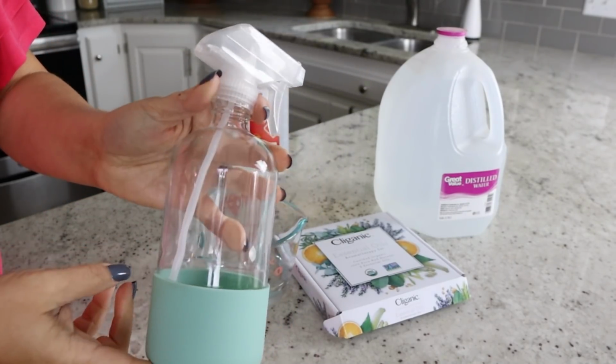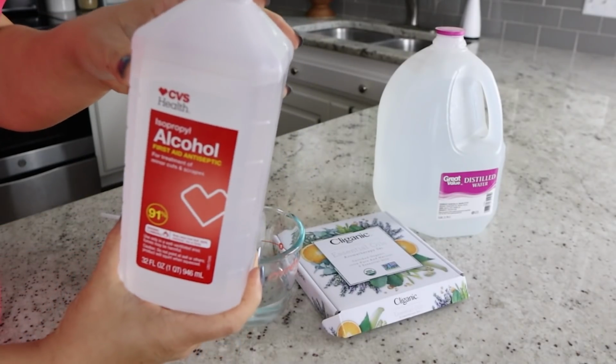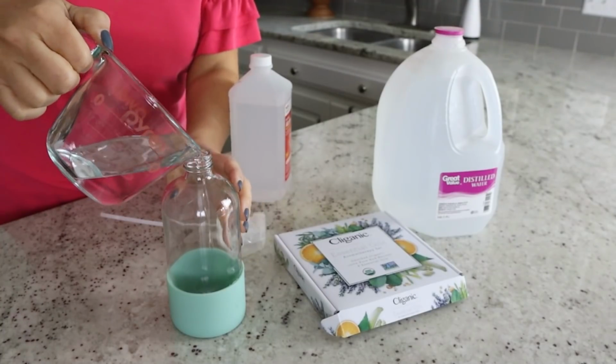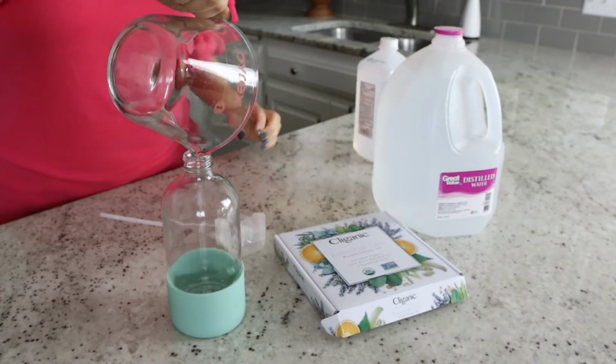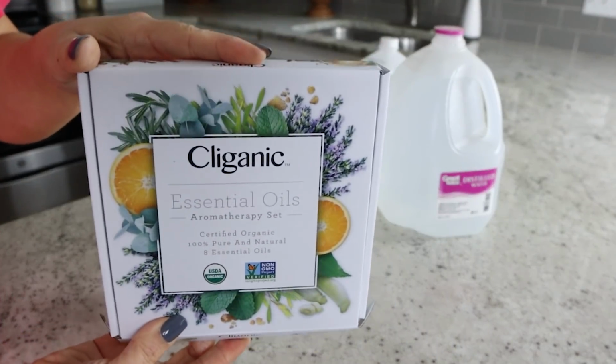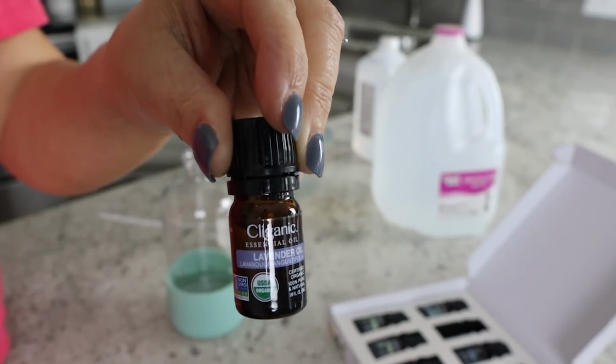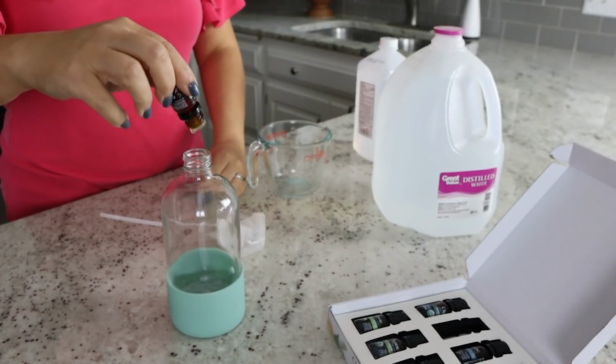Next, I'm going to use a rubbing alcohol. I'm going to put in half a cup. Then I'm going to add in essential oils that I like. Now you can really do whatever you want. I'm gonna do 15 drops of lavender because that's one of my favorite. And then I'm gonna do 15 drops of lemon.